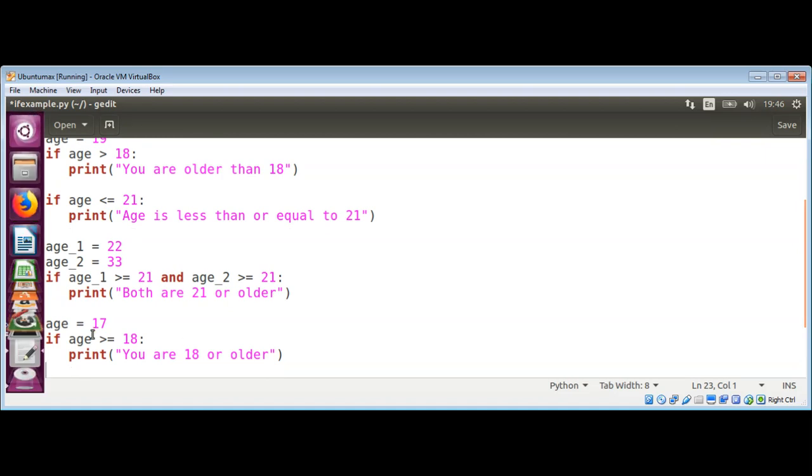So if the age is 18 or more, then this message will be printed.